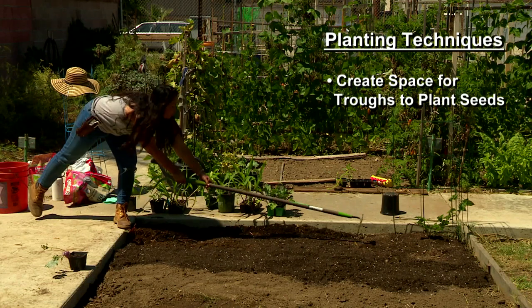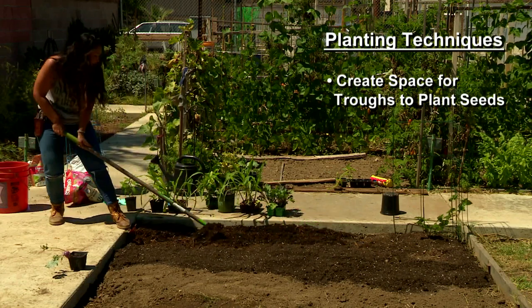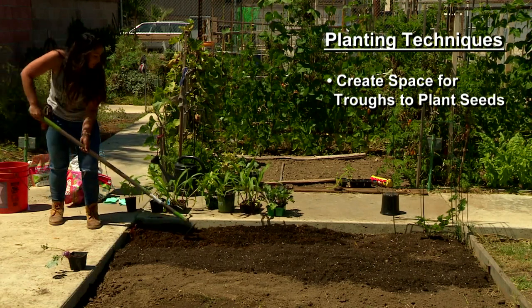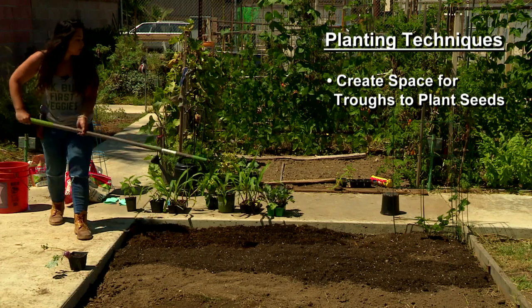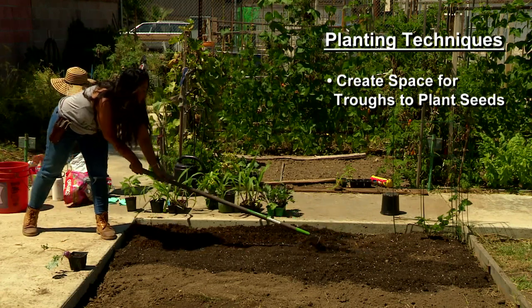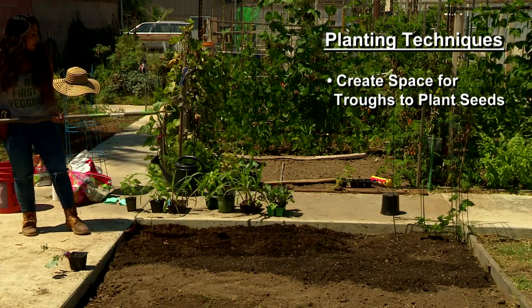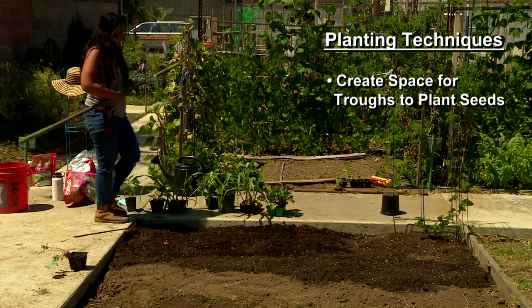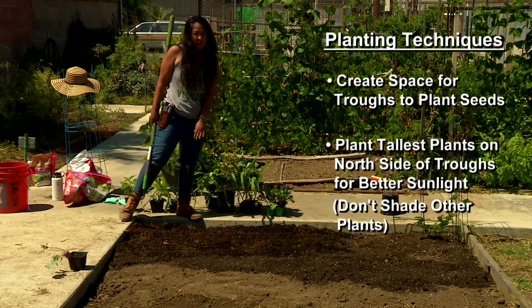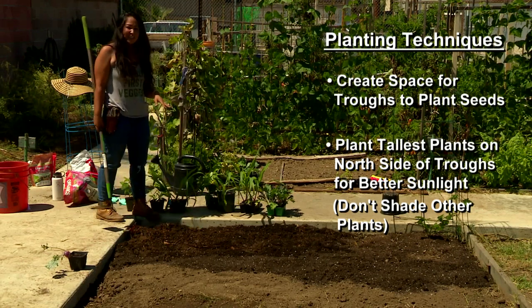This is really good for making rows and having a clear space to define planting. You can have a few different rows to grow in. This is also a great way to start seeds — it removes the top couple of inches from the soil and will allow a nice place to plant our corn. I did three rows here, I might only need two of them. I'm planting the corn in the back. You want to make sure that you plant your tallest plants on the north side of your shorter plants to make sure you don't shade them on accident.